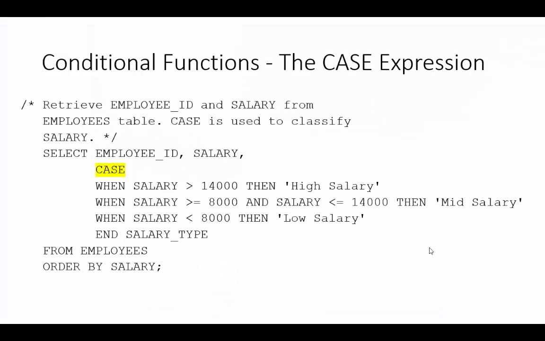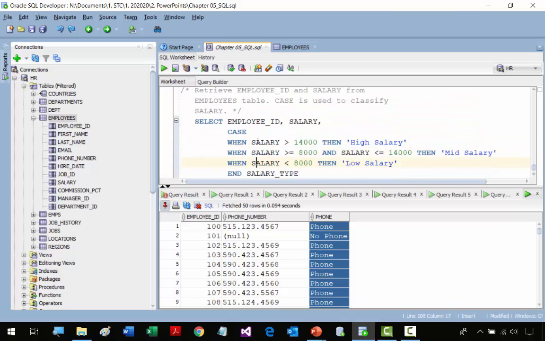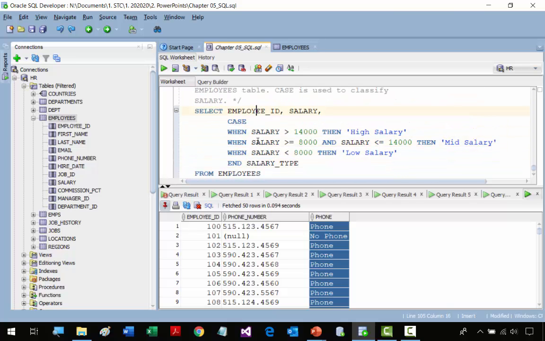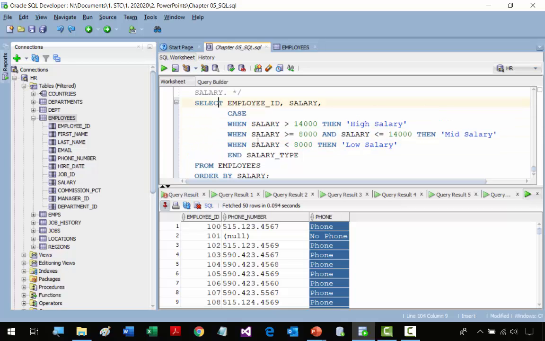Now we go to the case function. This is where you're looking for multiple things. We're looking into the employees table. We do a select and we get employee ID, salary, but then our third column is a case expression, and we're looking for several things.